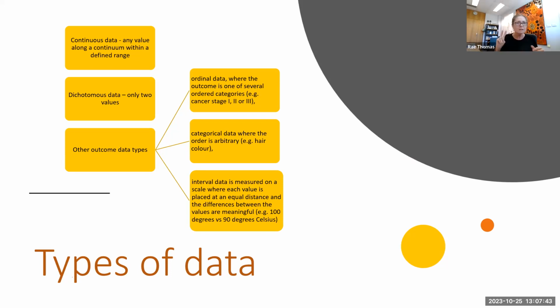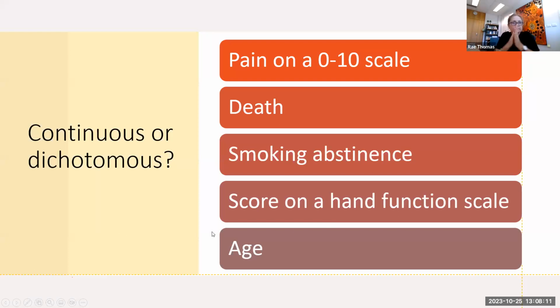Now, today, we are only going to focus on continuous and dichotomous, because I want to give you some very, very broad and very general ideas about how you can use that knowledge, when you understand that, to try and unpick the meaning behind some of the results that you've seen in abstracts and stuff like that. I want you to look for clues. All right. Okay, practice time.